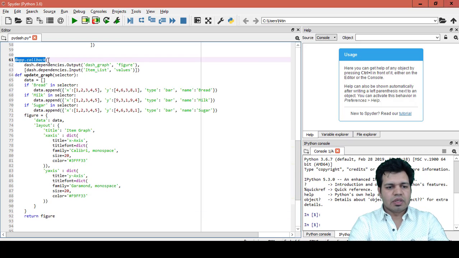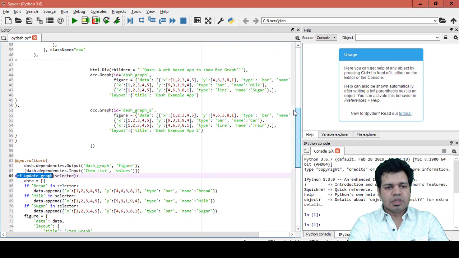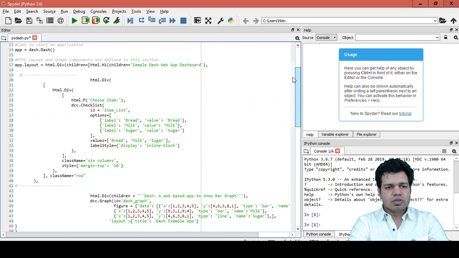Inside this callback I'm utilizing these values. There is a dependencies.output, there is an input, and then we have a function called update graph, right? So let me explain every detail of these two pieces of code which I included.